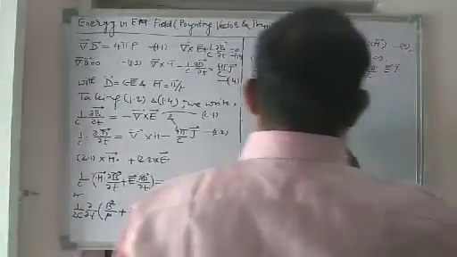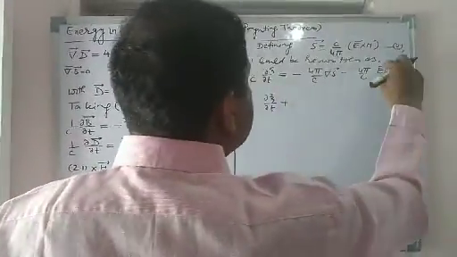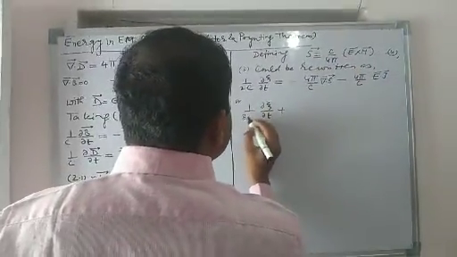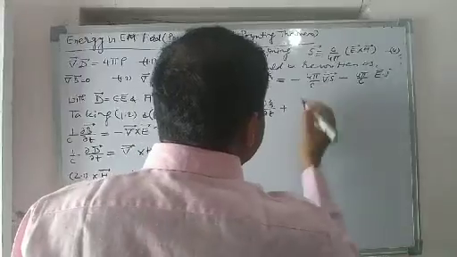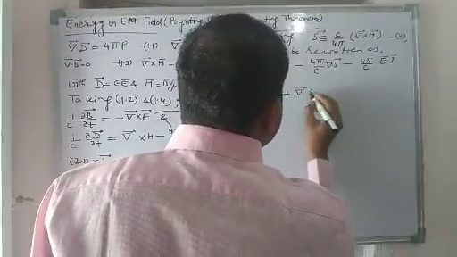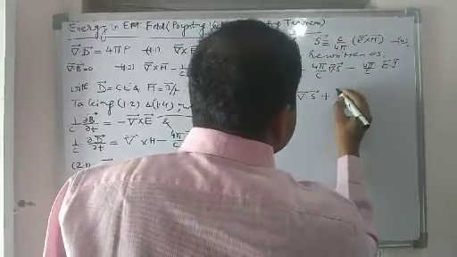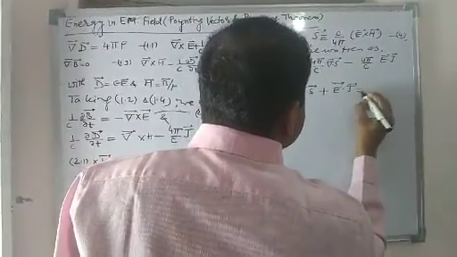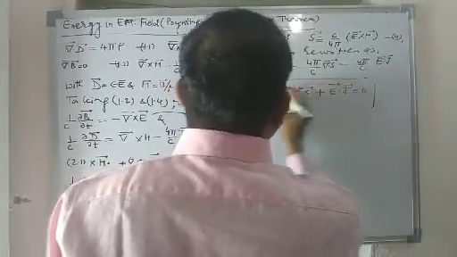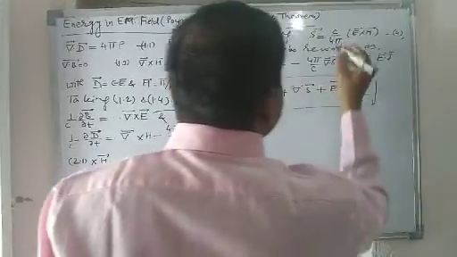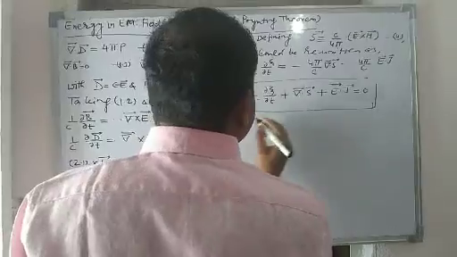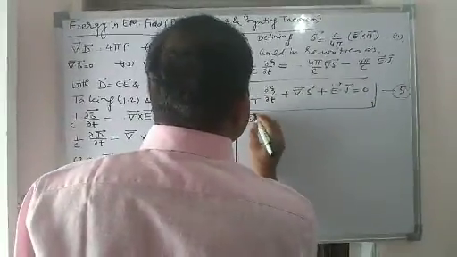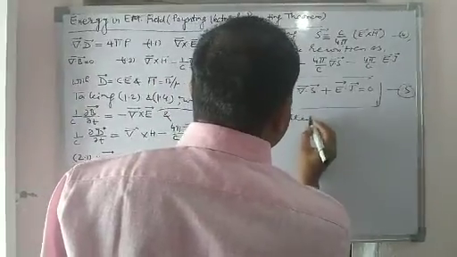So let's divide by 4 pi by C, that would be better so that we could cancel these things. So this is going to be 1 over 8 pi del xi by del T plus the divergence of S plus E dot J. So that should be 0. So this S is called the Poynting vector. This is equation number 5. S is called the Poynting vector.